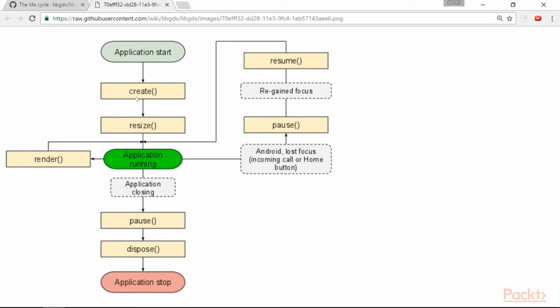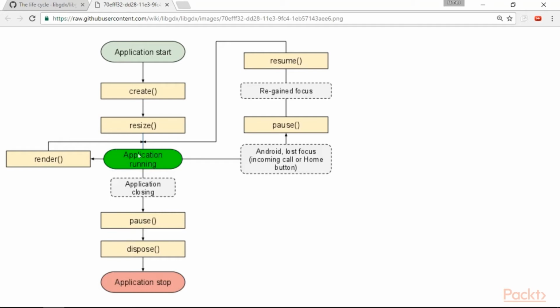In our create method, we're going to initialize all of our screens and then set an initial screen. The resize method is then run, however, all of our resizing is going to be done through the orthographic camera, which is going to be in the render method. So we don't actually need to worry about this, we're just going to skip that completely. And then whilst the application is running, this render method is continuously running. And note there isn't actually an update method. In Libgdx, all of your rendering and update should be in the render method, however we're going to make our own update method anyways, just for organization purposes.